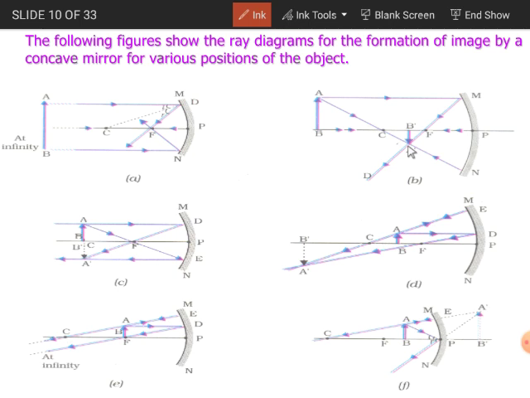Why real? There are two types of images. One is real image, another is virtual image. How are these real images formed? Real images are formed by the real intersection of the reflected rays. So real images are formed by the intersection of two or more real reflected rays. If one of the reflected rays is virtual, then the image formed will surely be a virtual image. Got it? Yes, a real image can be obtained on the screen, whereas a virtual image cannot be obtained on the screen.